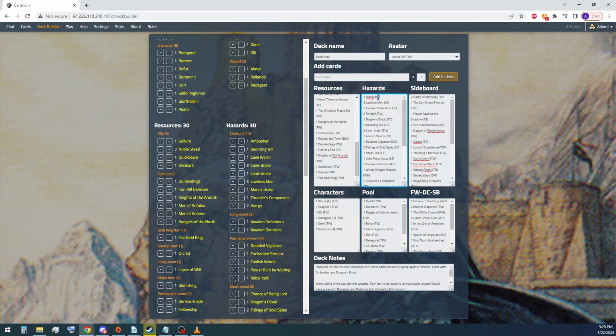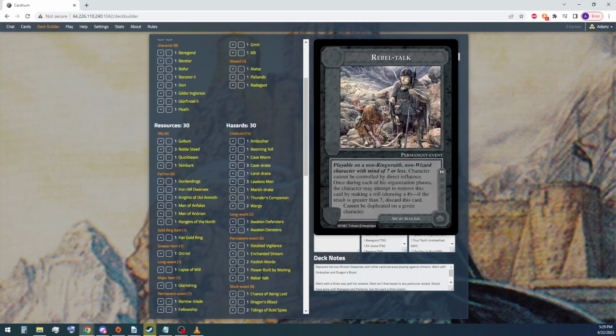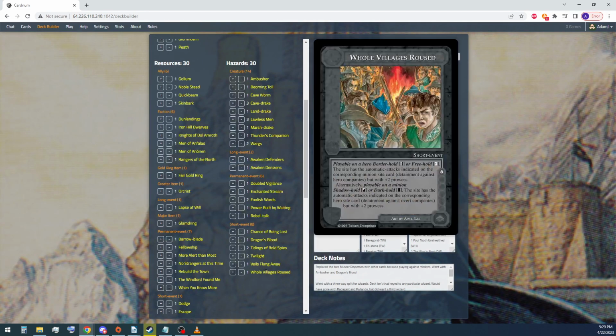They have the same playing requirements as the Lawless Men. They're actually exactly identical, except that they're wolves rather than men. But since we don't have any boosters, that doesn't really matter to us. Otherwise, some of the stuff didn't work, but I do think that the deck overall did okay hazard-wise. We did kill Shagrat.